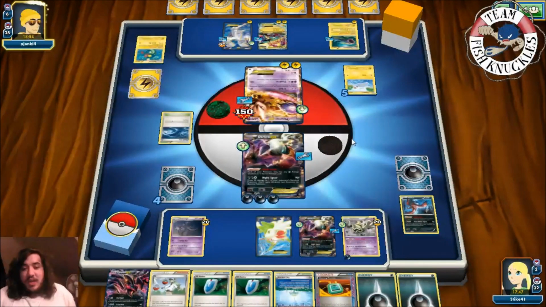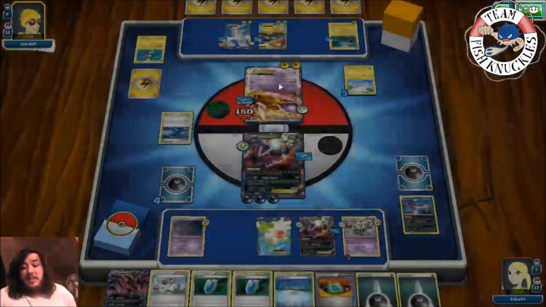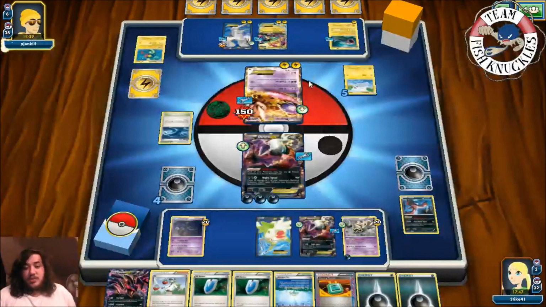Muscle Band going on a Lugia. We see a Lightning Energy going on Lugia. Now, Deep Hurricane only does 170. As often as you like, you may move a basic. So 20, 40, 60, 80, 100, or 120.